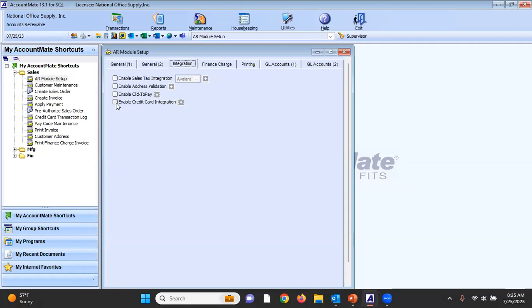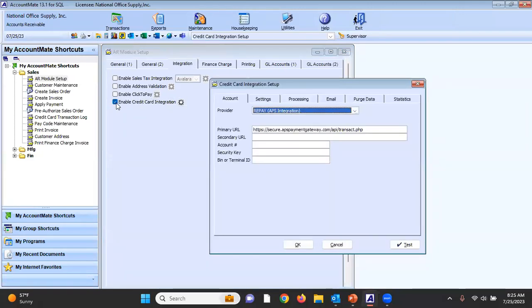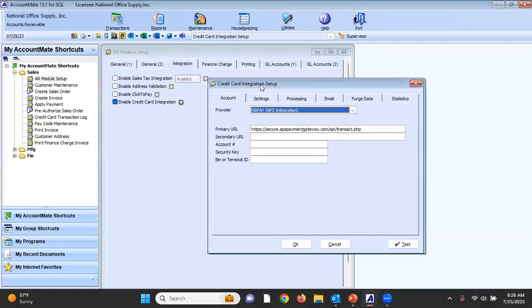Users will then have to mark this checkbox and go through the setup process. You'll see that there's an icon here that looks like a machine part. That is basically the button that you will need to press in order to call up the credit card integration setup screen, or the corresponding setup screen for the other features that are also available in the integration setup. But let's focus on the credit card integration setup.